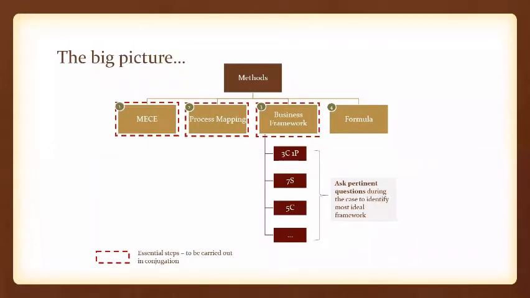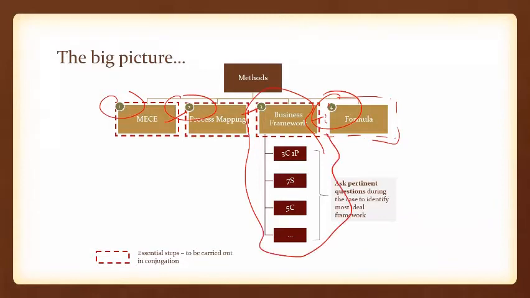Now, MISI, process mapping, business framework, it should have been here as well. So these are the 4 things, 1, 2, and 4. 1, 2, and 4 are the methods I use typically to structure my problem. 3, you might have heard of 3C, 1P, 5C, 4P, 7S, and so on and so forth. These are ideas which I don't use to solve my case.